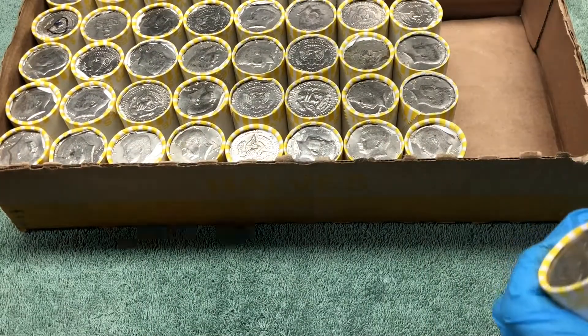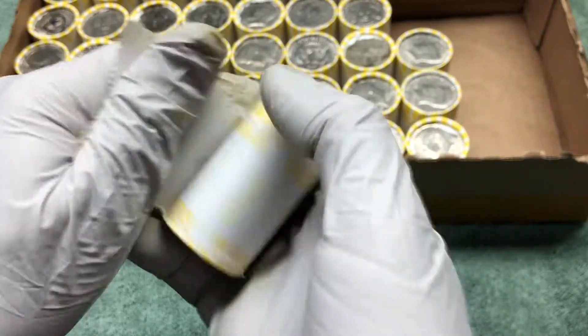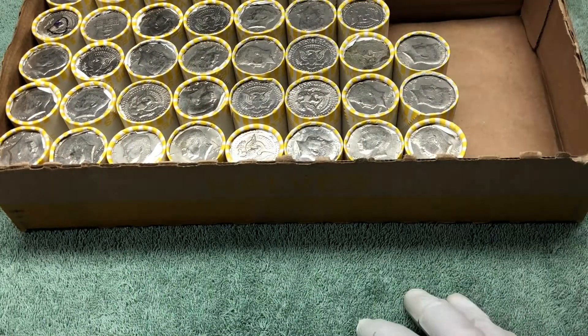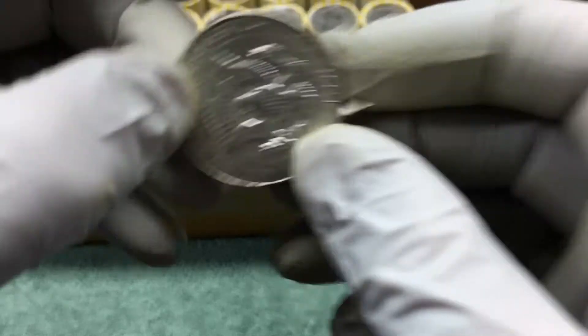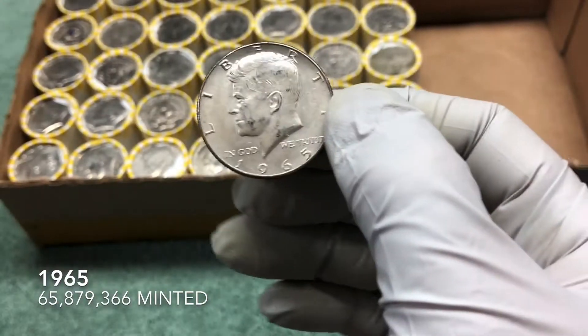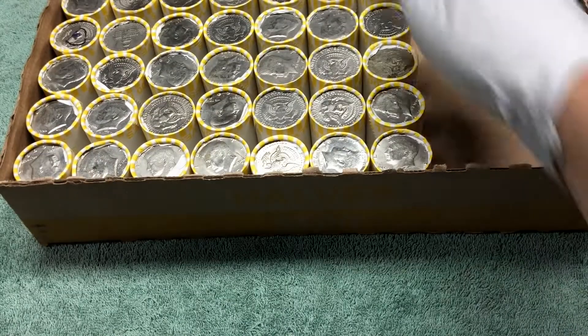It feels like a seal, I'll try one more here. Nothing in mine, nothing in yours. Alright, we'll get back to it and keep you posted. I think it's definitely a 40 percenter. That looks like a clad — just got that whitish tint though — 1965. Alright, second one of those. First one was a bit shinier, but we'll take them for sure.